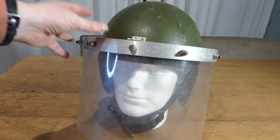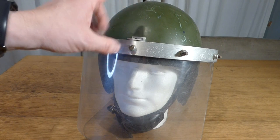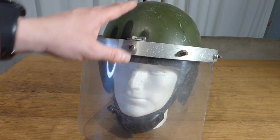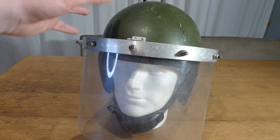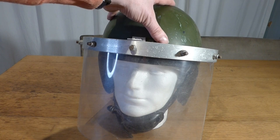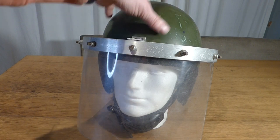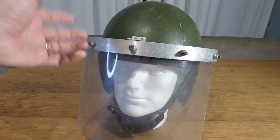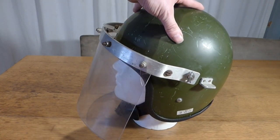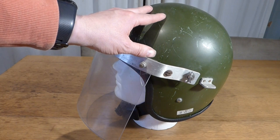So now that we have the helmet here on the table, what we are looking at is the Cromwell helmet. There was one helmet prior to this which had a very brief history, but this one came into use in the late 70s all the way up until the Mark 6 came in with the riot capacity. This was brought in because of the Mark 4s and the way they were hastily converted into riot protection — they were very top heavy when they had the visors on them and the soldiers found them very uncomfortable to wear. So the British Army went looking and they came up with this idea.